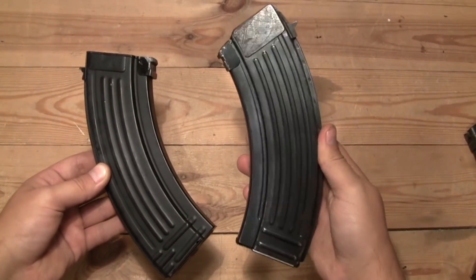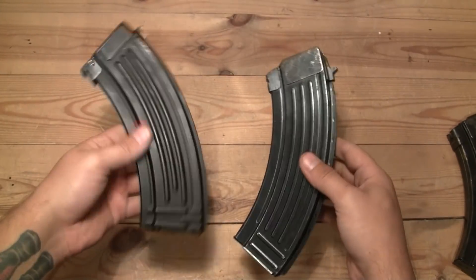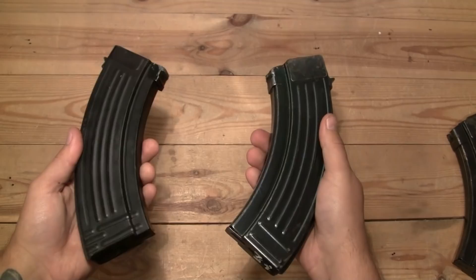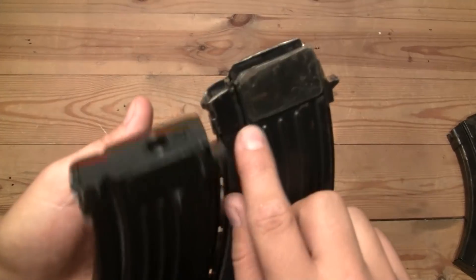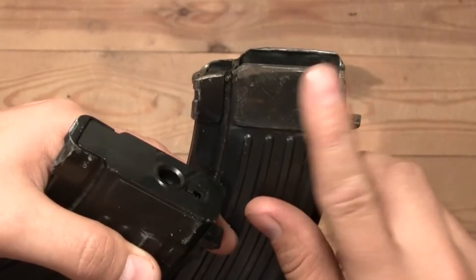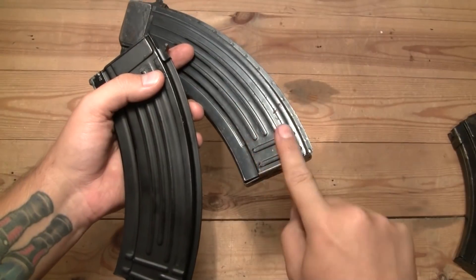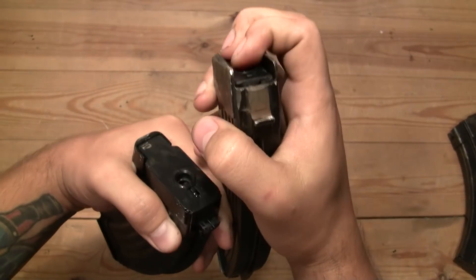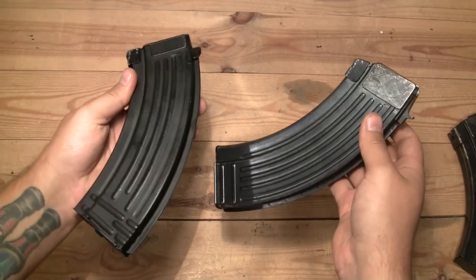Also, if you look at the finish, the real ones are often from real wars, so they have cool patina and markings on them. The airsoft ones are just boring painted black, while most of these are blued or parkerized. Also, these converted magazines have a more realistic length. The airsoft ones have shorter lips — just cut off at the top — while the converted magazines have higher lips and are spring-pressured by the real magazine spring. So this will always feed since it's pressured all the way up inside the gun, and you won't have misfeeding or the magazine rattling around like the airsoft ones do.